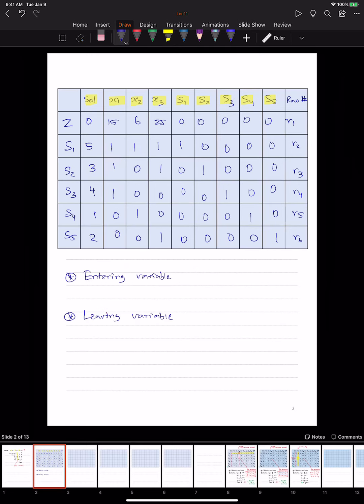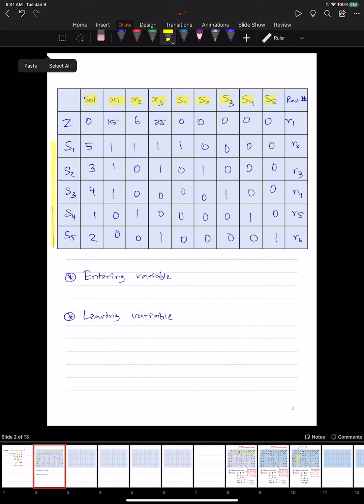So having filled the table, now we have to do two things. First, we need to find what is the entering variable. Which means that one of the variables is going to enter here, on this side. Right now we have all the slack variables, but we won't. Based on a criteria, some x1 and x2, x3 will come there, and then we will repeat the process.